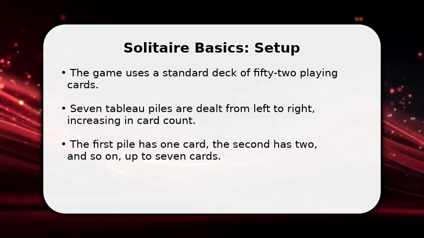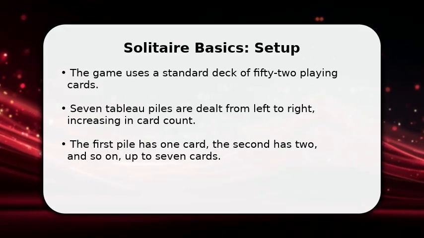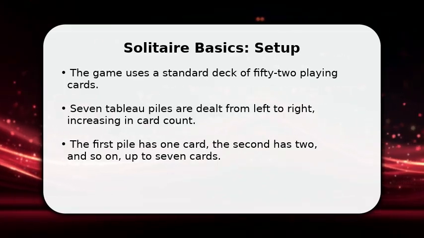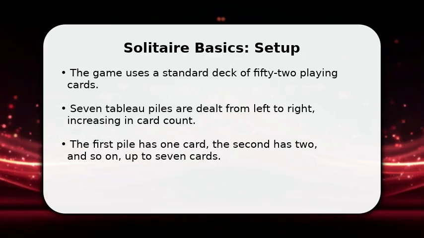The first pile gets 1 card, the second gets 2, and this continues up to the 7th pile, which receives 7 cards. Only the top card of each of these 7 piles is turned face up. All the other cards remain face down. The remaining cards form the stock pile.